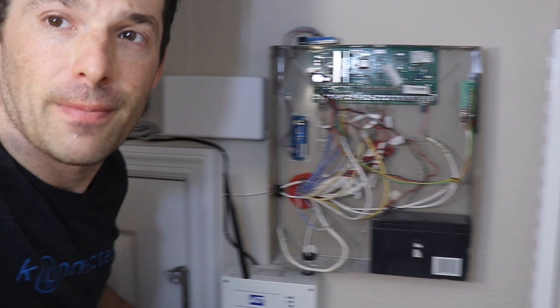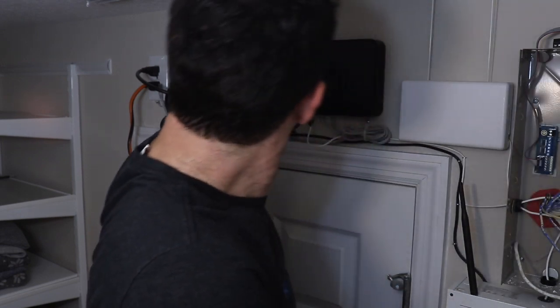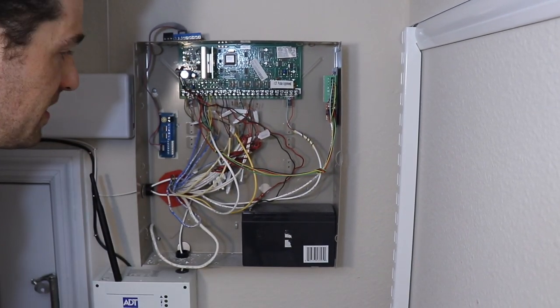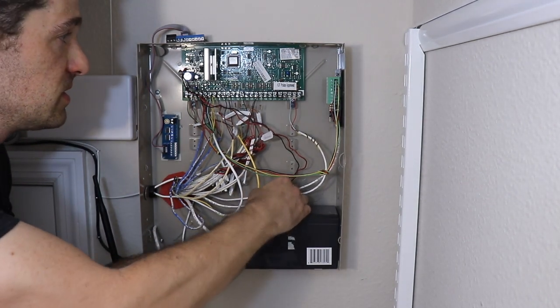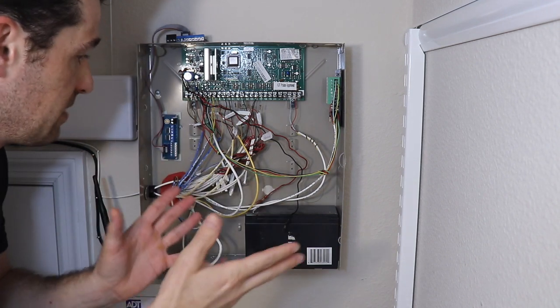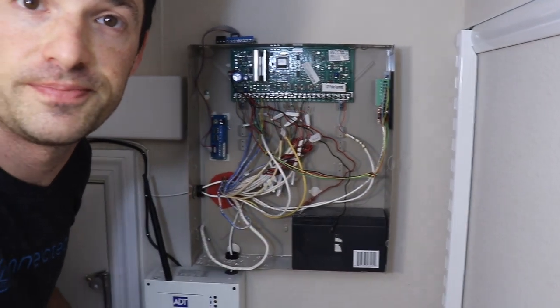So my power transformer is over here above the door. So I'm just going to unplug that and let that hang down there, and then pop out one of the battery terminals. There we go. And now it's completely shut off. So we can safely start touching the wires and stuff.